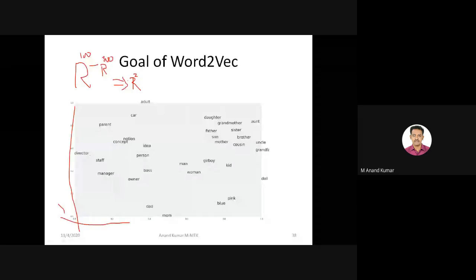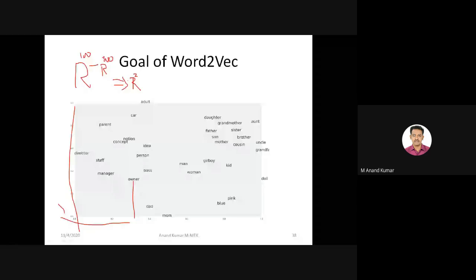You can see here, I'm just plotting the words. Suppose this point is about the director. This point has an X value and a Y value. If you want the vector of the owner, say it is roughly 0.3 comma 0.3. For woman, you can say it is 0.6 comma 0.4. So these numbers reduce the representation to the points plotted here.